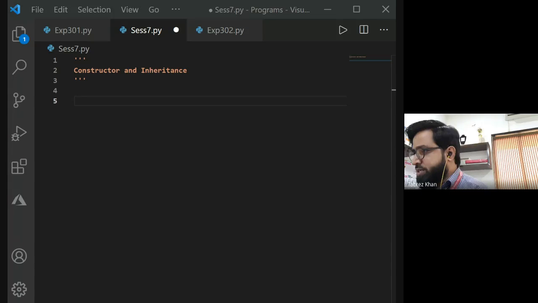So constructor is a special method. Constructor is to initialize, assign values to the data members of the class when an object of class is created. Fine, that is also good. So in short, a constructor is a method in a class which is called whenever the object of that class is created or whenever the object of that class is declared. So whenever you create an object of a class, the constructor of that class is called for that object so that the object can be initialized so that the object instance variable can have some value. Okay, so that is the main purpose of a constructor.